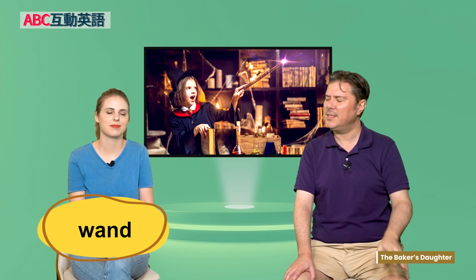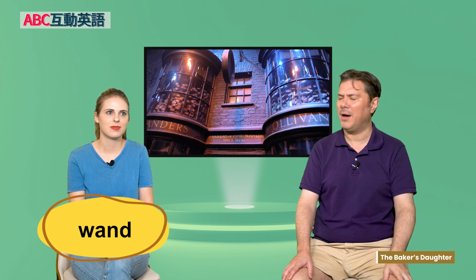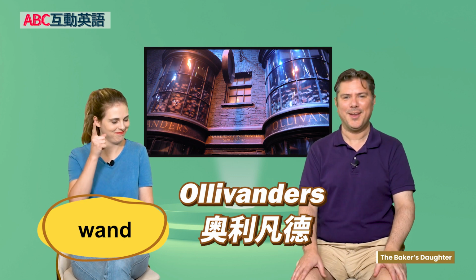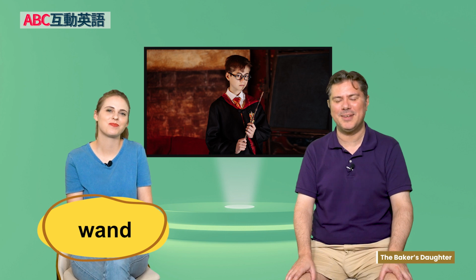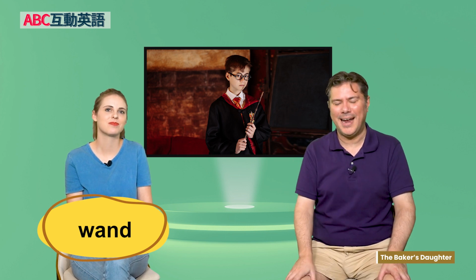I'm sorry, Harry and Hermione and Ron and the rest of you Potterland people. But basically, it's a stick that you hold in your hand and you do magic with your stick, with your magic wand. What's the name of the wand shop in Harry? Ollivanders. Thank you. There you go. That's where you buy your wands. Now, of course, Harry Potter wands are famous. You can buy one if you go to Harry Potter Land.